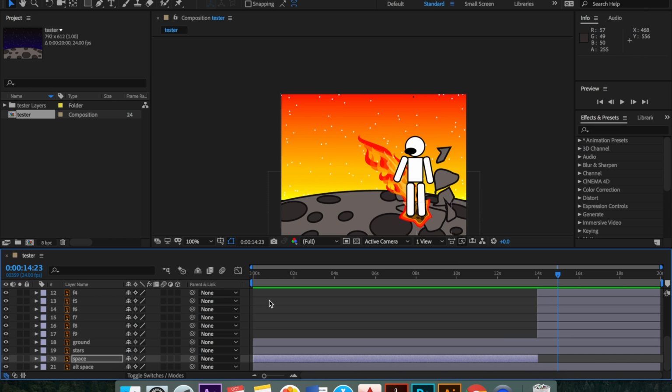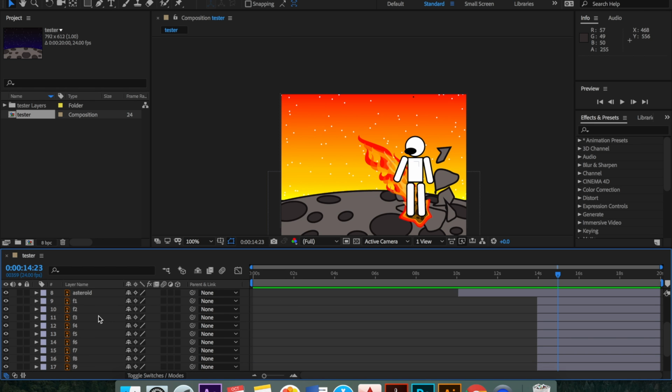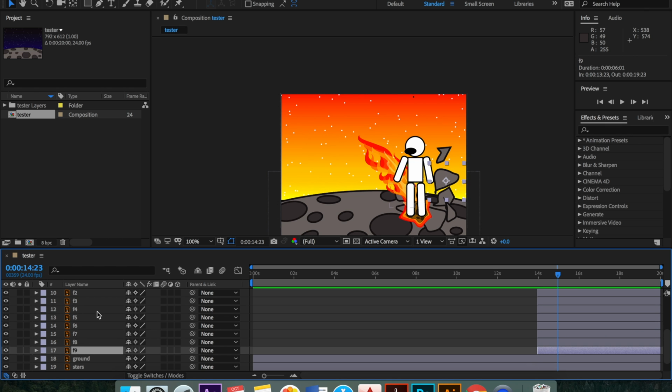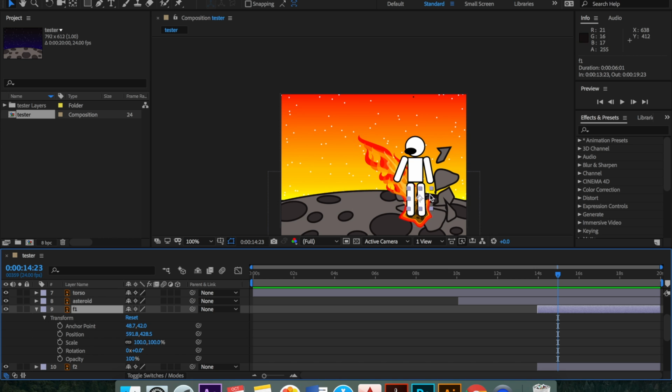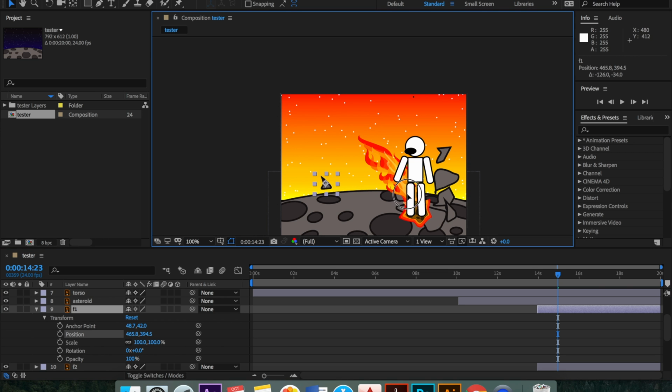So the next thing we want to do is deal with these fragments that break off when the asteroid hits the ground. So what we're going to do is get these guys to shoot out kind of in all different directions. And some of them are going to go backwards, some of them are going to go forwards.